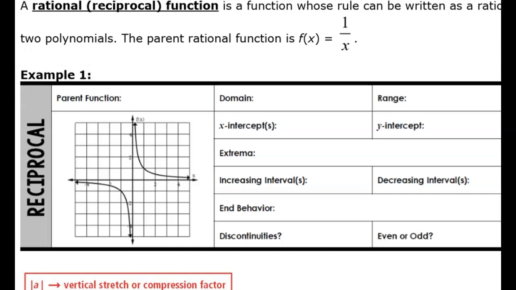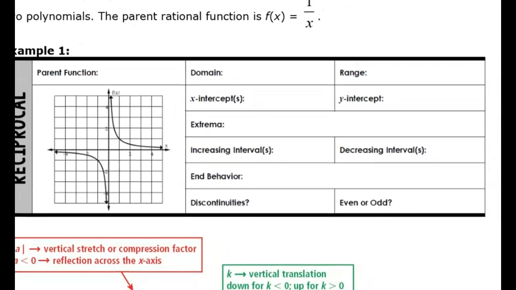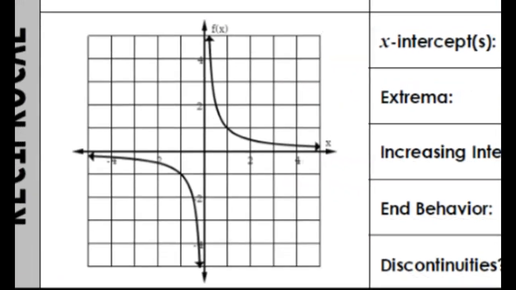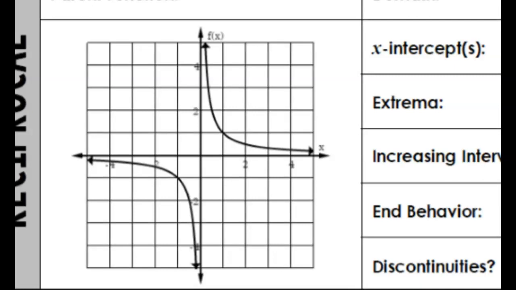Before we get started on graphing ourselves, we are going to take a look at the parent function for rational functions. Now, the parent function is just 1 over x. This is called the reciprocal function. Looking at this function, what shapes this graph? What are the two key features that shape the lines of this graph? The asymptotes, right? We have a vertical asymptote here along the y-axis and a horizontal asymptote through the x-axis.